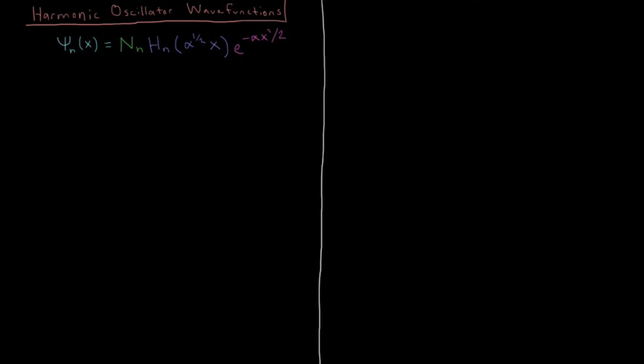Let's now discuss the wave functions for the harmonic oscillator. We're going to have some discrete set of integers. As we saw for the energies, the energies depended on some integer n which started at zero and then went up from there.